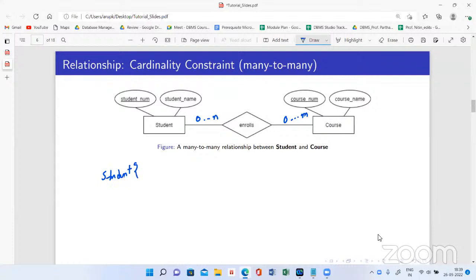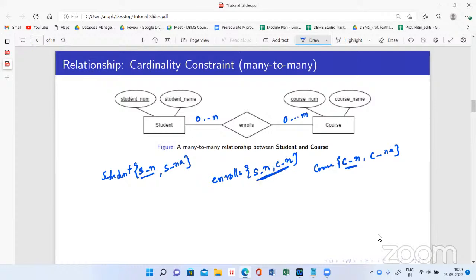So let us have student, which will have the student number and student name, I'm making these all shortcuts. I can have course, which will have course number and course name. We need primary keys. But how could this relationship be represented? I have to create another table, like enroll, which will have the student number and course number, the primary keys from both the tables, and the primary key will be a composite key.